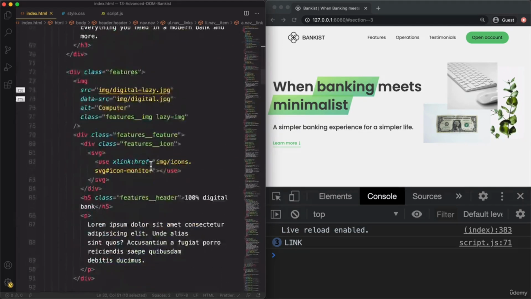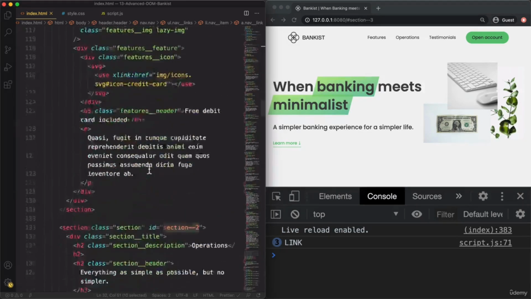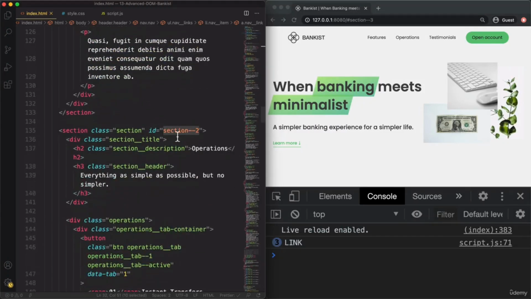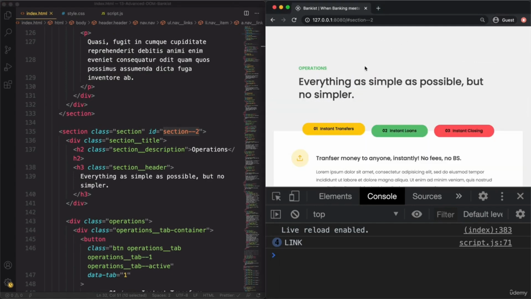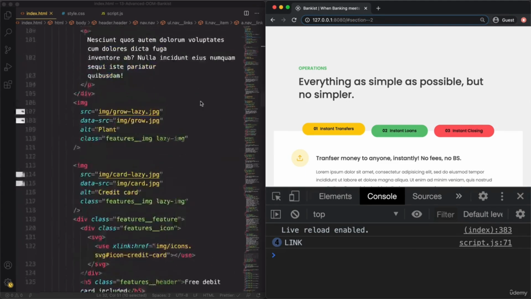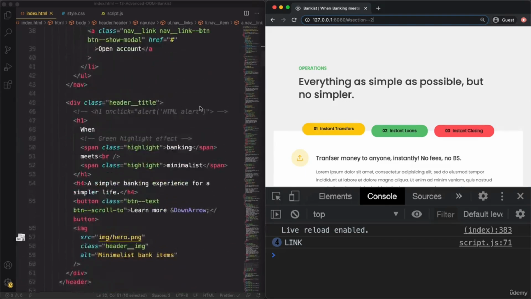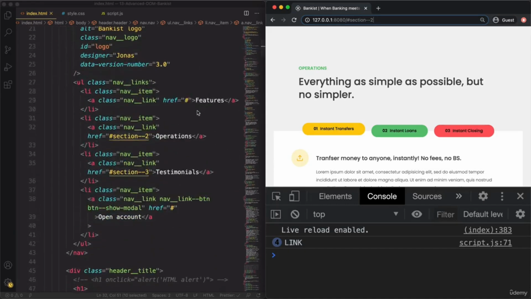So let's see, down here we have this section with the ID section 2. And so as we click here then, it will automatically move to exactly that section. And we can see it here also in the URL bar, right? So we basically need to prevent that from happening.